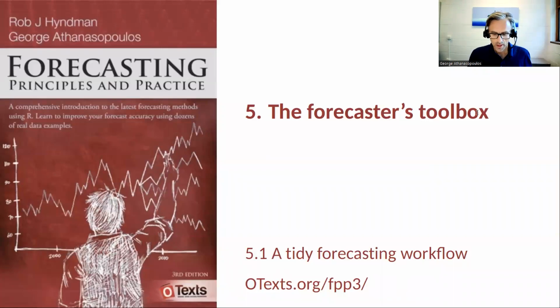Hi. In this chapter of the book, we look at tools that any forecaster should have in their toolbox. Hence, we call this the forecaster's toolbox. We use these tools, what we're going to learn in this chapter, for the rest of the book. Now, before we get to these tools, in this section of the book, we'll outline the actual end-to-end process for generating a forecast. Hence, we're going to look at a tidy forecasting workflow.